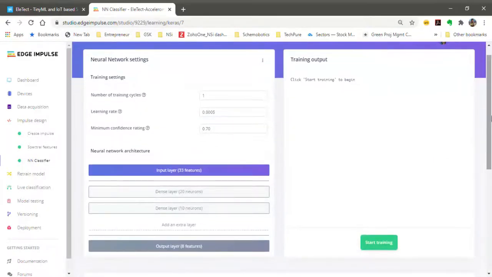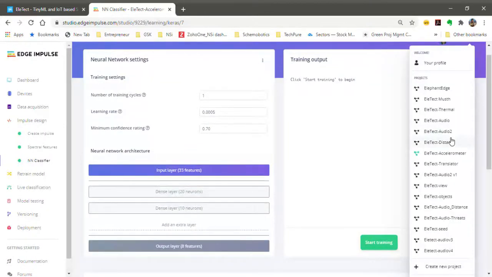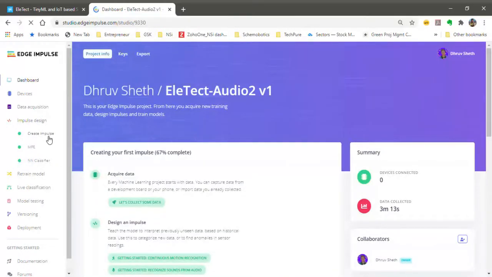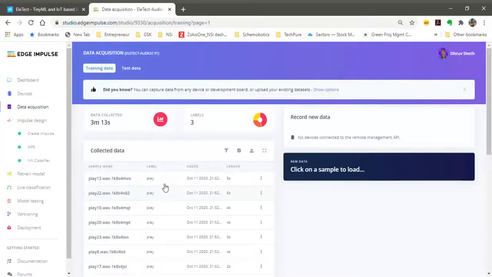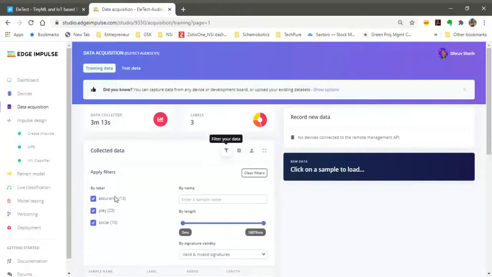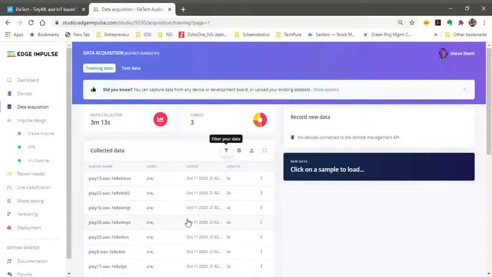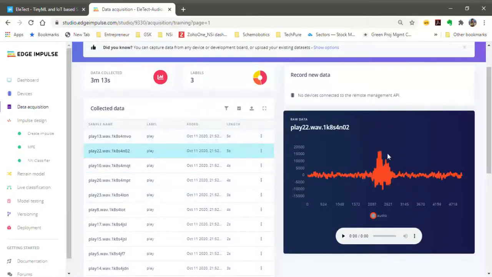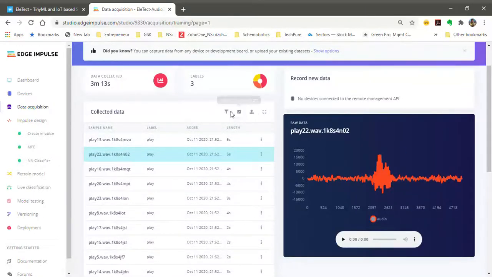We can have a look at the audio models now. The audio model to detect the behavior of the elephant. So when one elephant portrays a play behavior or a social behavior or an assurance behavior, in the play behavior we can see there's similarity in the data over here, and even the social and the assurance behavior is similar.